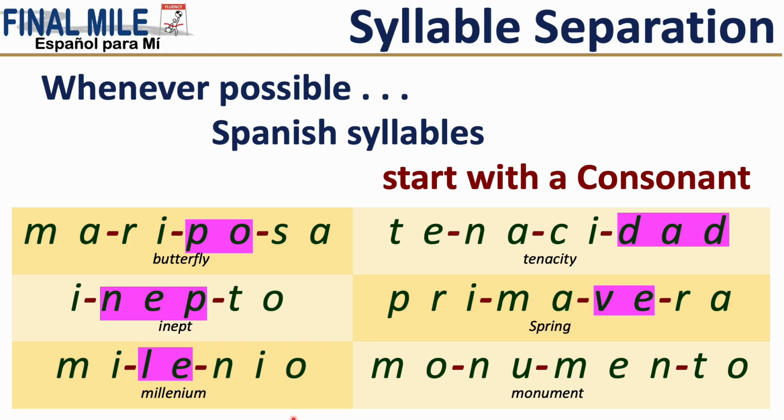Okay, now we are ready to apply the pronunciation emphasis rules. Hopefully you're getting really good and automatic about that. And so we are ready to say mo, nu, men, to. Monumento. Do you hear the difference between monumento and monumento? As you say the 2 words, you feel like you are speaking Spanish. You sound like you are. So, okay, let's keep having fun.